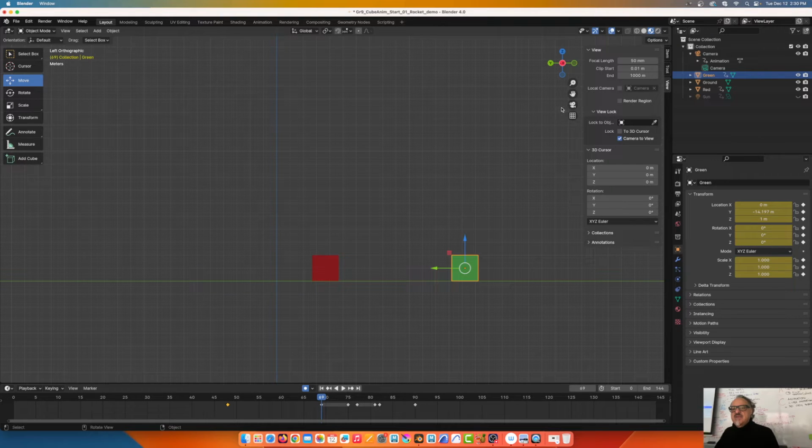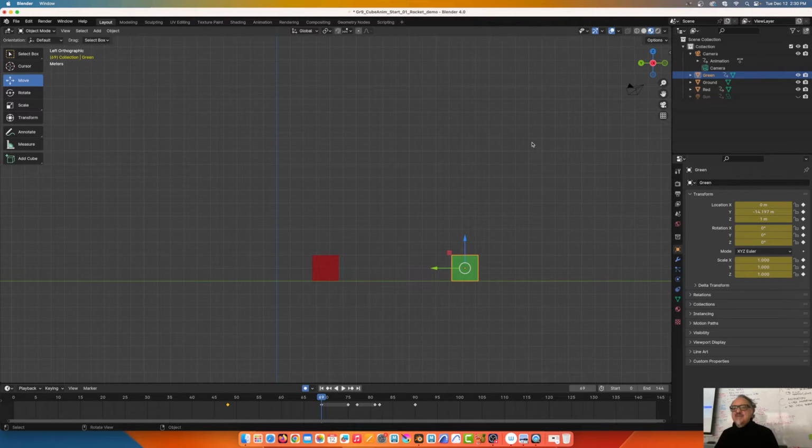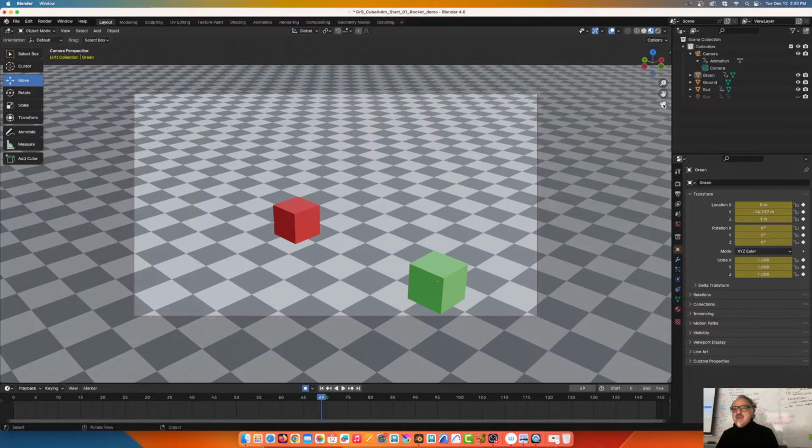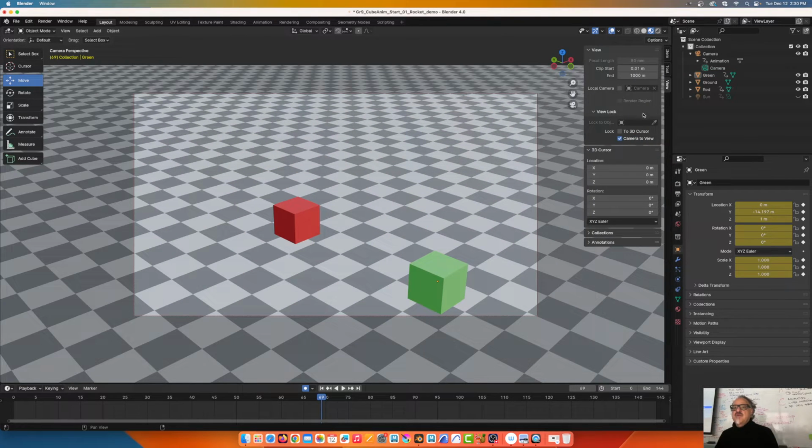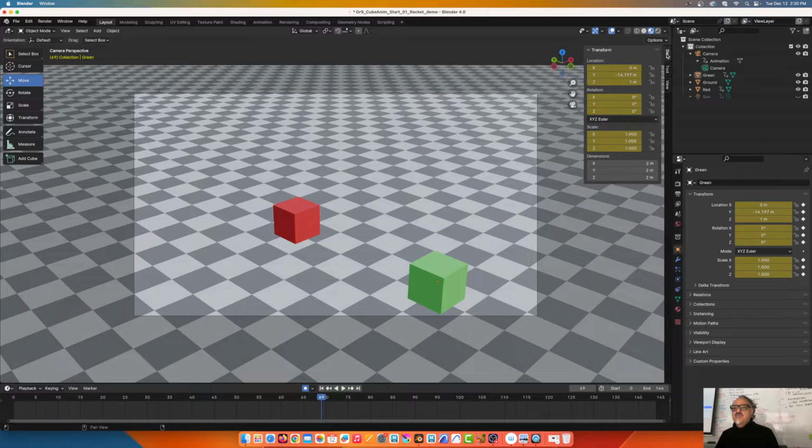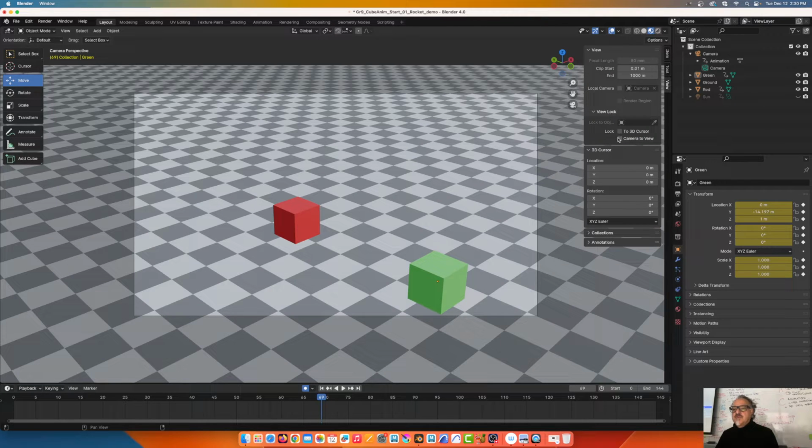The key is right here. So if I press N, it's gone. So I'm going to start from here. I'm going to go to camera, and I'm going to press the letter N for numeric input, and I'm going to enable item tool view, camera to view. So what you want to do is make sure your shot is inside the frame.